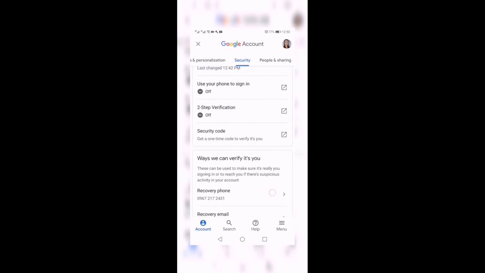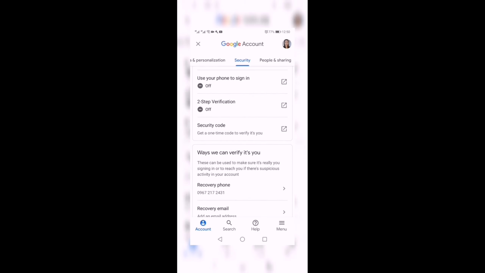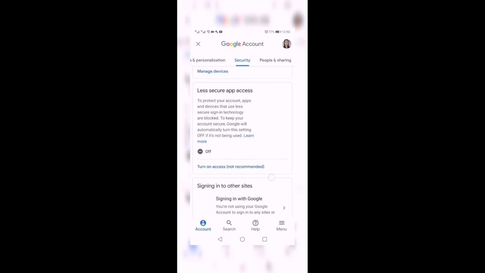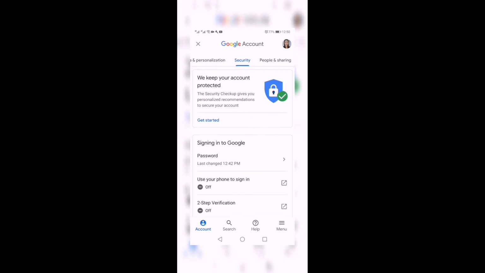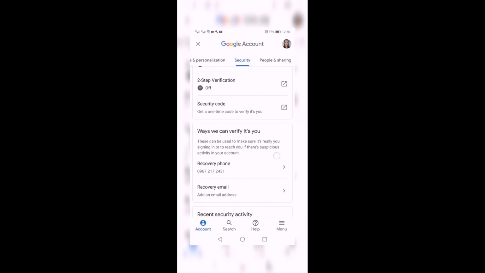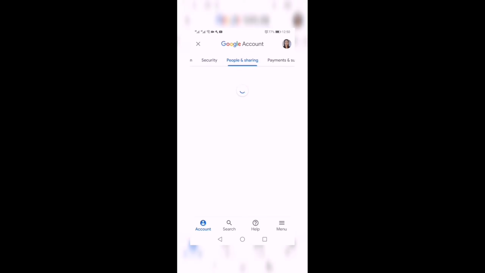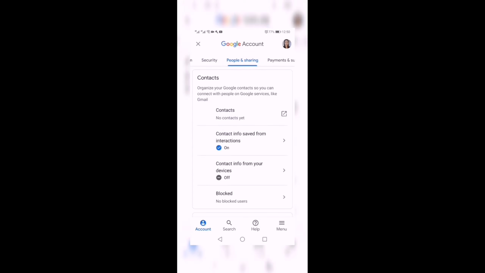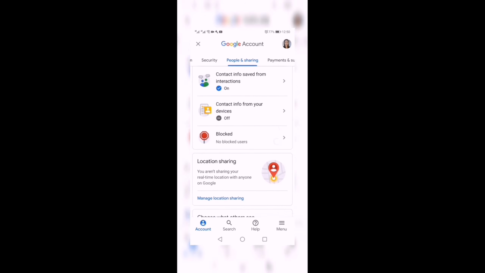Use your phone to sign in. Kapag gagamit ka ng ibang, halimbawa laptop, or sa ibang mobile phone, ayusin mo yung settings mo dito para mabuksan mo siya sa ibang cellphone.